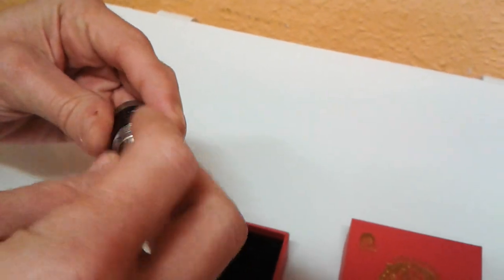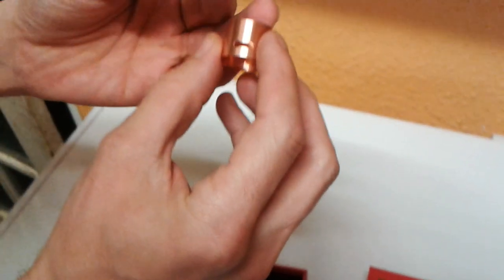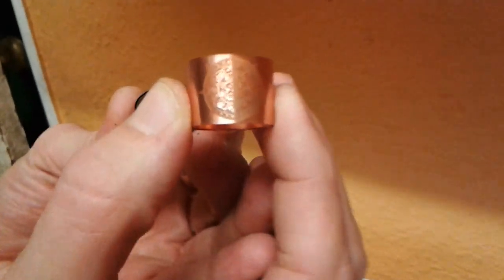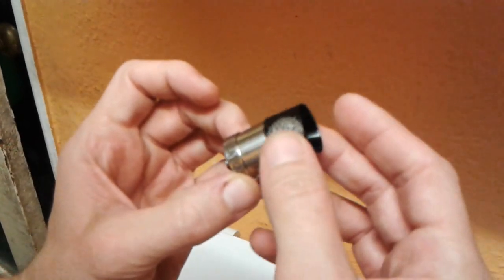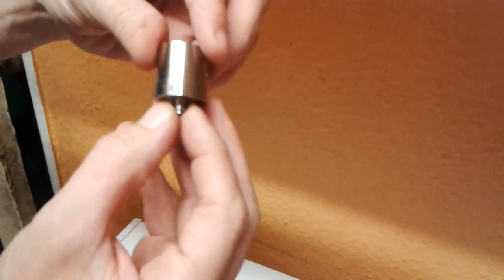Not only that, once you take off the twist off top, you get these outer sleeves that come in the box that have got your air holes on, as well as a beautiful pattern that comes on there. I believe that's a Mayan pattern. And basically, they slide off. So basically, these outer sleeves, once they're off, they spell 13 Heavens. And on the other side, 9 Hells.